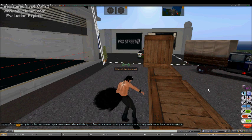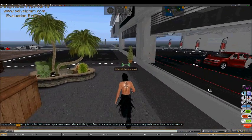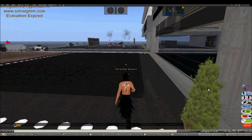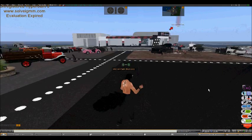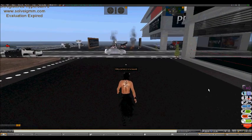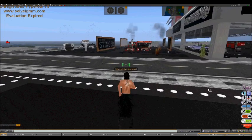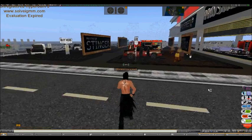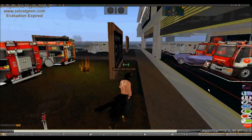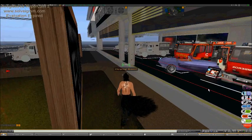Okay, sorry about that. I thought I was gonna crash there for a minute because my screen got stuck. Anytime it freezes, it's on the verge of crashing. Where were those? Yeah, how the hell did I get way over here? I was over here, and we're looking at these fire vehicles. I guess that's why they have the fire.